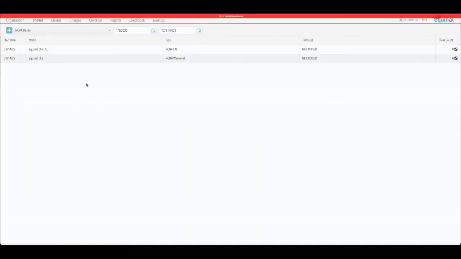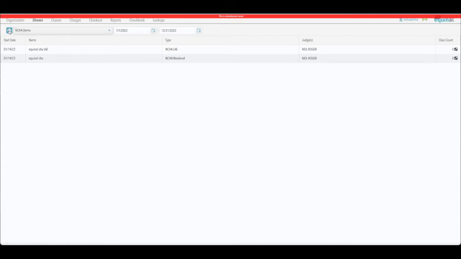Alright, so here's the steps that you're going to follow to set up your first show. If you haven't set up any shows before, or you're going to set up one from scratch, make sure that you're in the right organization here. If you have access to multiple organizations, you can set your date range, and this is going to display anything that you have in there in those dates. I do have some shows set up here previously, but just ignore that for now because I'm going to use those here in a minute as a shortcut.